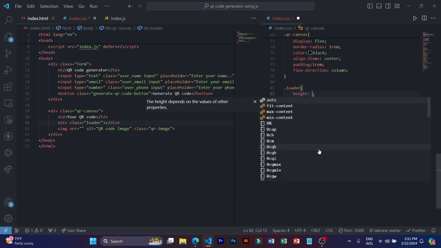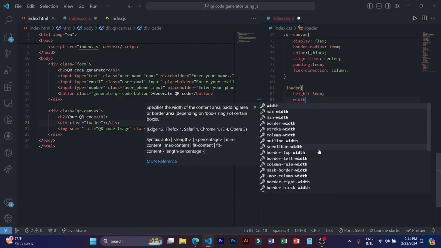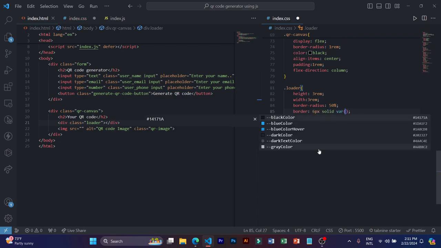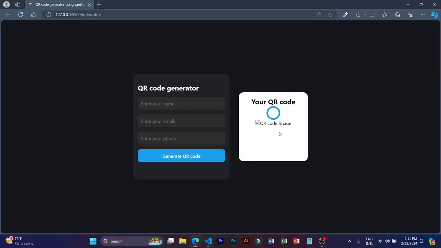It will have a height of 3 rem, a width of 3 rem, border radius will be 50%, and it will have a border of 6 pixel solid blue color. See, it appeared right.